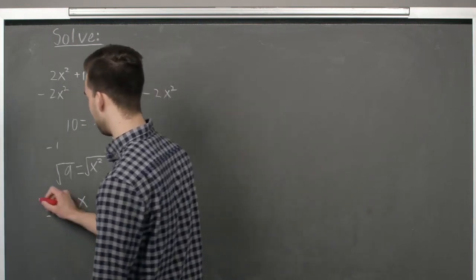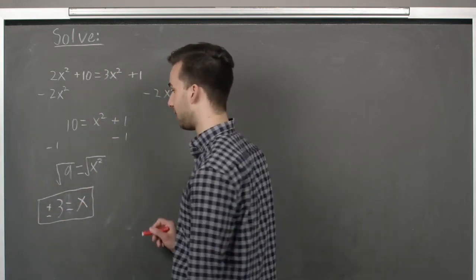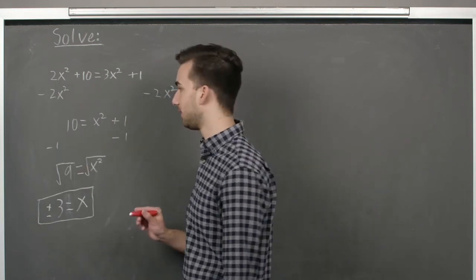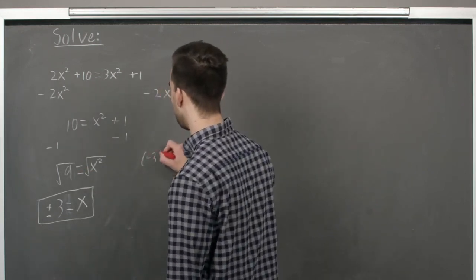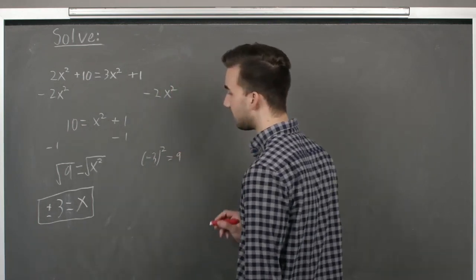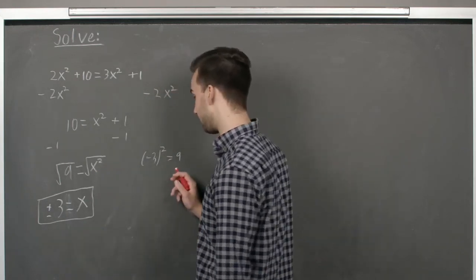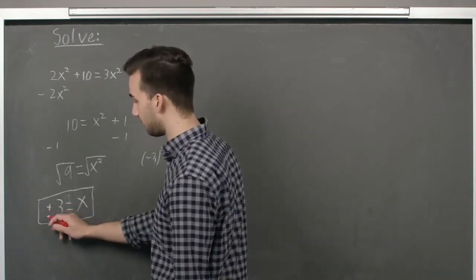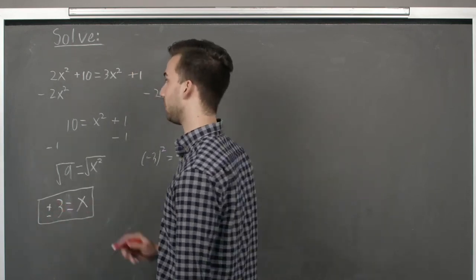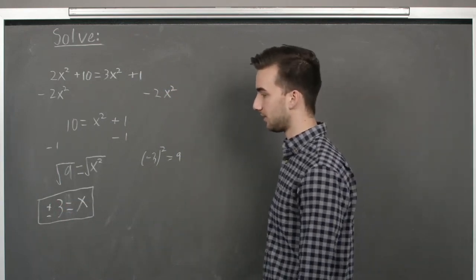And that's our solution. Now, the reason it's plus or minus 3 is because negative 3 is also the square root of 9, because you can multiply negative 3 squared, and that would give you 9. And so whenever we take the square roots in these quadratic equations, we have to be careful, because we almost always will have 2 solutions. In this case, it was a plus 3 and a minus 3. But let's do a couple more examples to get more comfortable with this.